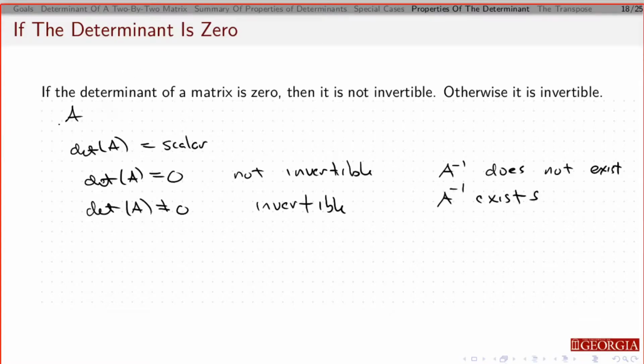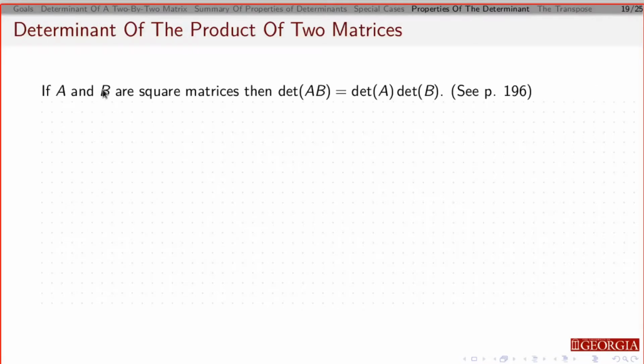So that means if I've got this matrix A and I want to find its inverse, or I want to work with it, if I take the determinant, that tells me whether or not it's okay to proceed and go forward and get the inverse of this, because it's out there. If the determinant is 0, there's no point in even trying. Okay, so there's some other nice properties of this thing.